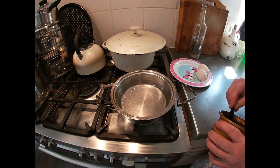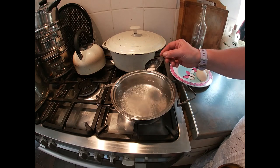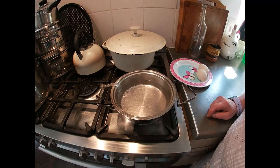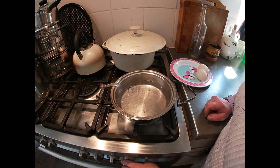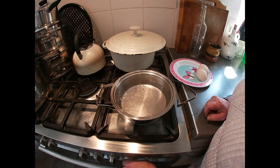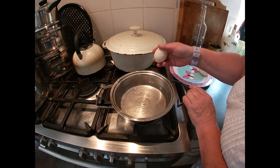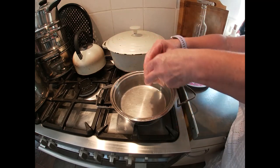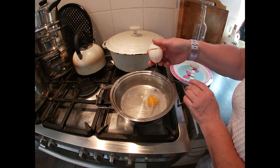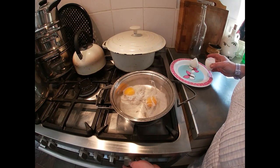So into this I'll just add a little salt, a little sprinkle. I use the pink Himalayan. It's not a full rolling boil, but it is a boil. And then I turn it down. Then I take my eggs, and then I pop one in and put another one in. So it just goes off the boil slightly.